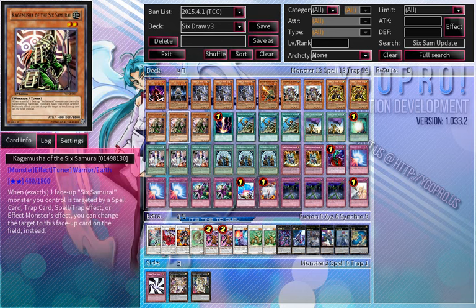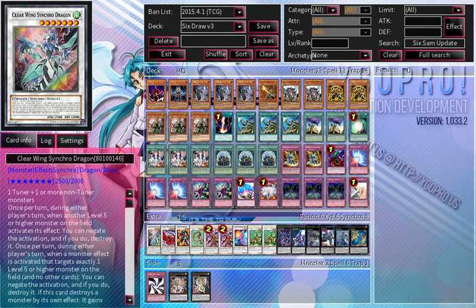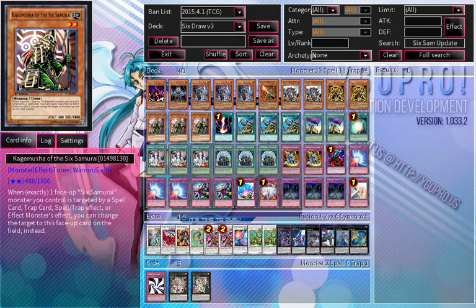So Kagemusha is definitely needed at 3, doesn't clog, and has an effect that we hardly ever use. We never use the targeting effect because we never usually have a Kagemusha left on board. We usually just have Shien afterwards, or a Bakyon, or even a Clear Wing. Okay, so onto the spells.